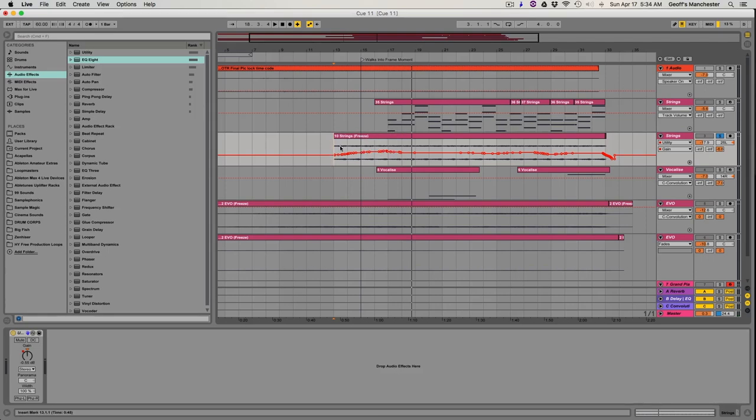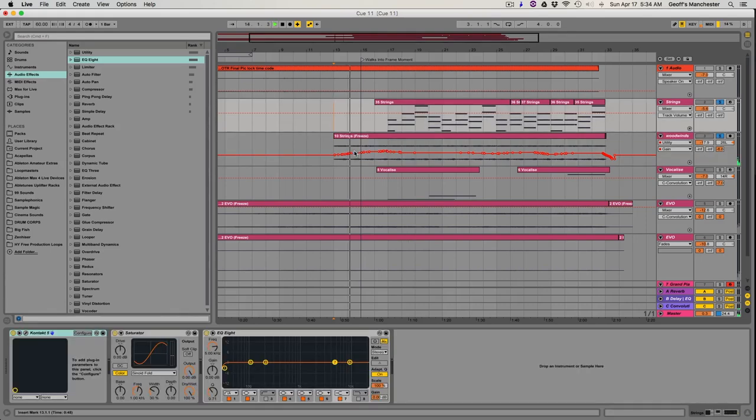And I want these woodwinds, which I should just go ahead and call woodwinds right now, to bow out a little bit when the strings come in, because otherwise they're going to clash. So that's just what I've done. We've got them rising. And then they come down a little bit. So nothing's really clashing. And then even further in, they'll do more stuff, and I'll just fade them out eventually.